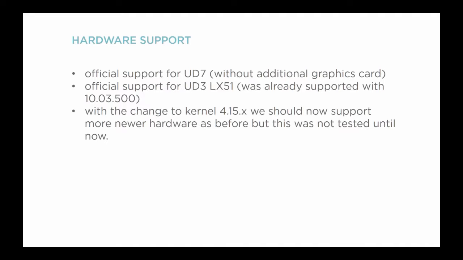Then we have modernized the UD3. It used to have a weaker CPU. Now we have a new, more powerful processor in it. And of course, we support that as well. And if you use IGEL OS in the Universal Desktop Converter, you're running it on third-party hardware. We've upgraded to Linux kernel 5.15, which is quite recent for a stable Linux distribution, and that should support a lot of your more recent hardware.